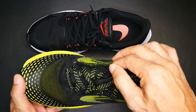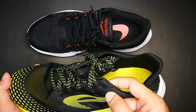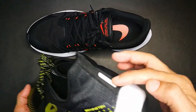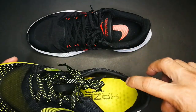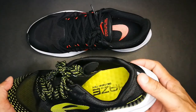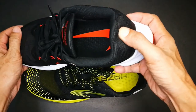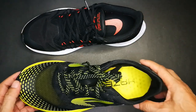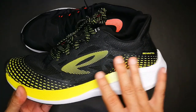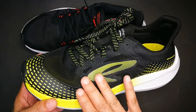The lacing is pretty standard, and runner's knot can be applied to this shoe because there's an additional hole in the shoe. The heel collar is quite high, with minimal padding around the heel with soft feeling on the fabric. The heel counter is a bit flexible compared to Winflo 8, as I can press the heel counter forward, unlike this Winflo 8, which is quite stiff. About the overlays, we can see a few rubber overlays at different places, at both sides of the heel, and also a large part at the toe box end.